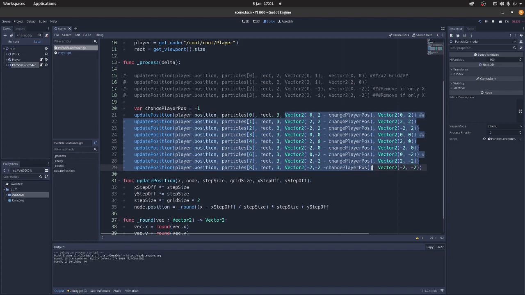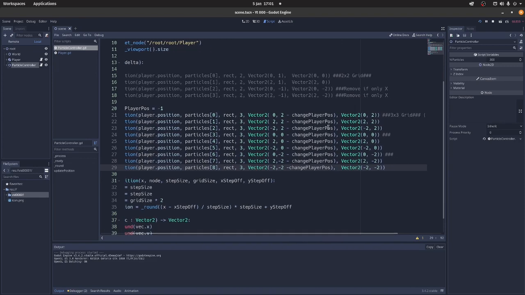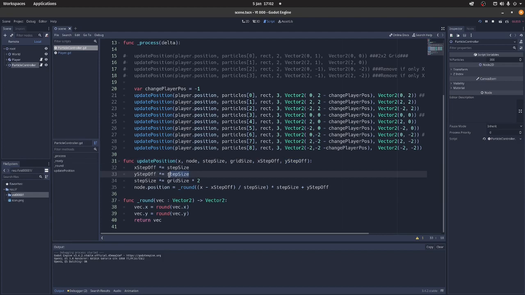Along with the scale, you also need an offset. So the nodes are at different positions around the player. It's simpler to use those here, but in reality we have to multiply it with the rectangle size, because we want to move them, offset them by their size, or the viewport size in this case. And yeah, that's quite important to note. That's the code here.